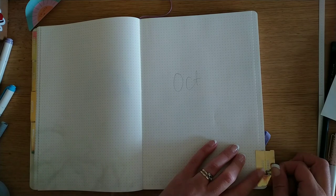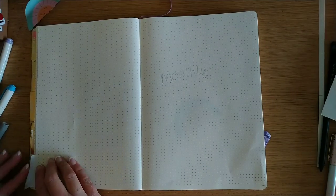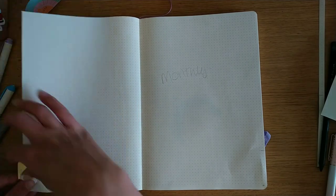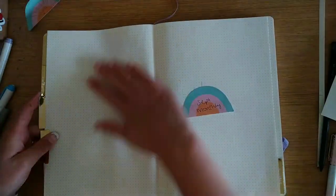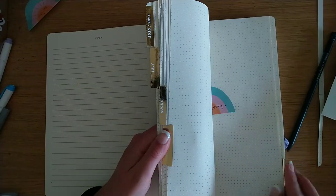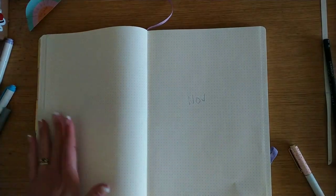There's some of my frizzy hair in the shot there. Sorry about that. I think you've seen quite a few of my body parts, to be honest. So that's my October monthly tab there, and then I follow the same process and work out where my November should be as well. So I'm going to leave you with that, and enjoy this trimming of paper.